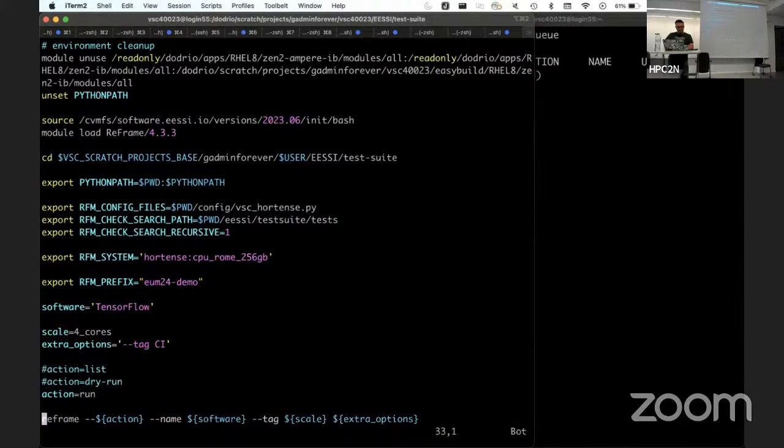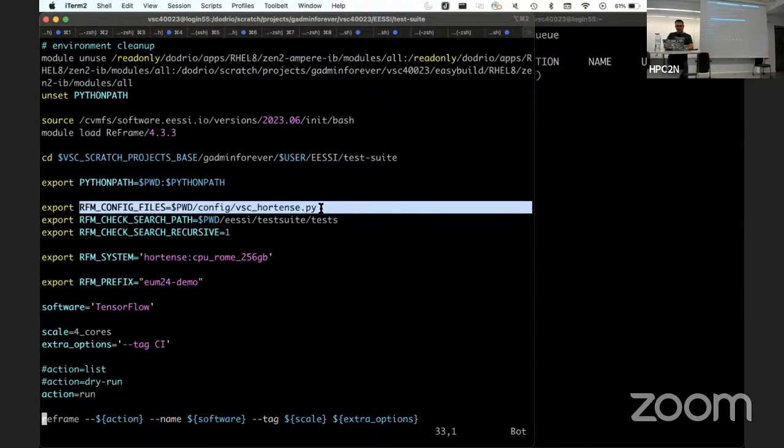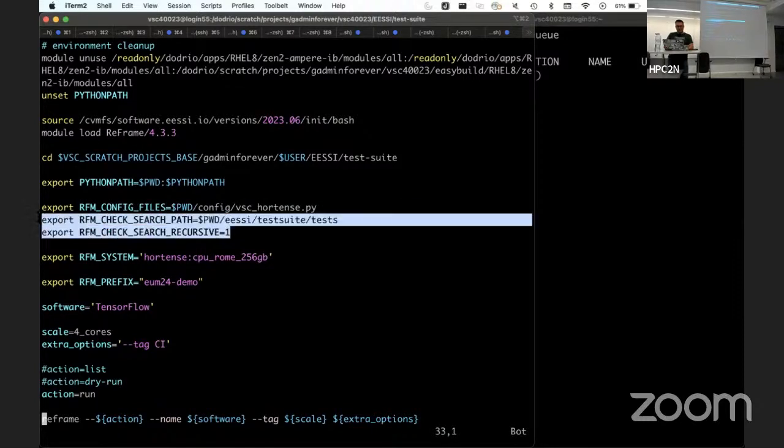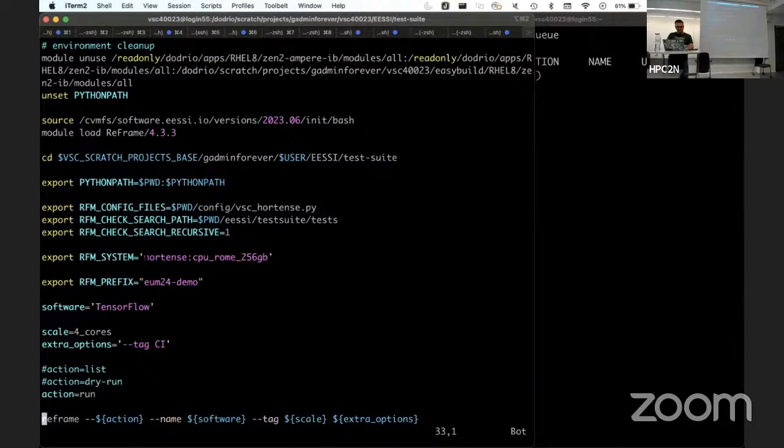Then I'm making sure I'm in the test suite directory, so the cloned GitHub repository. And then doing the minimal configuration here, I'm telling it which configuration file to use. I'm making sure it can find all the tests in the EESSI test suite. And then here I'm already pinning it down a bit.